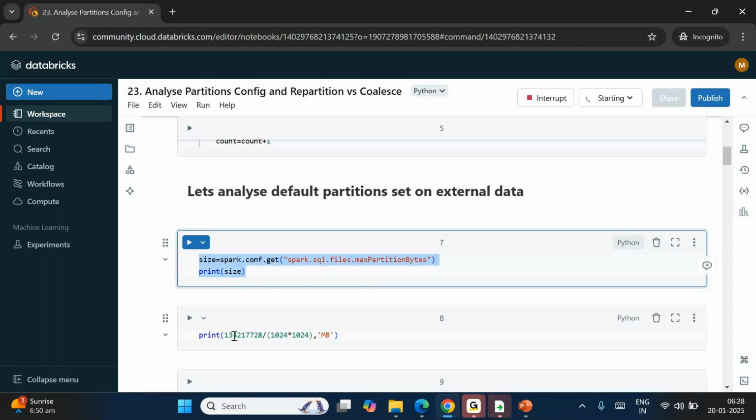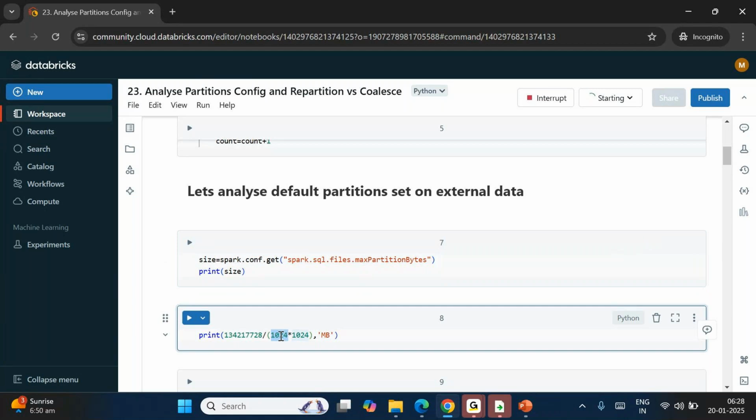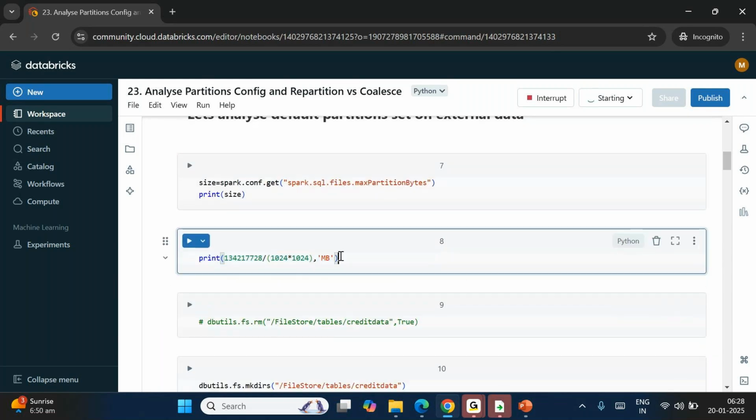You need to divide it by 1024 to convert into kilobytes, then again divide by 1024 to convert into MB. Now we will get to know the default size of each partition which is set.